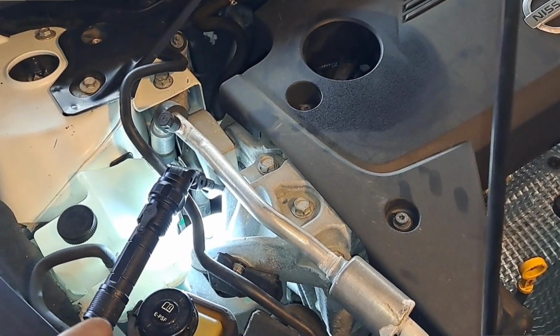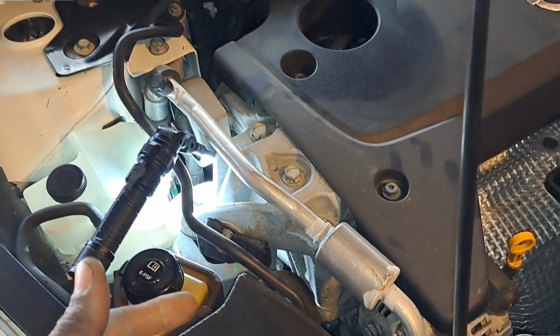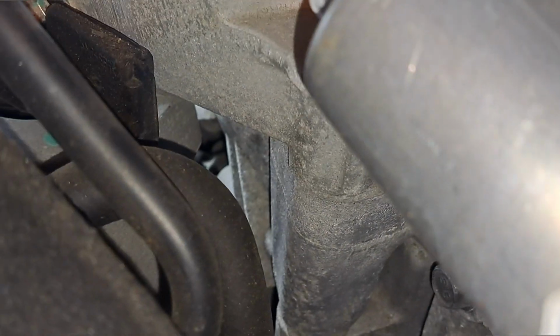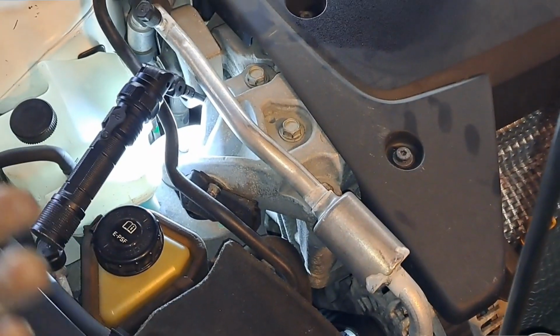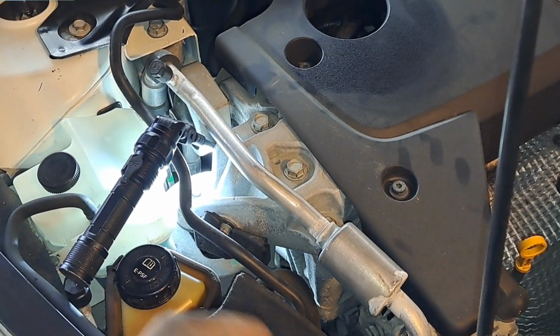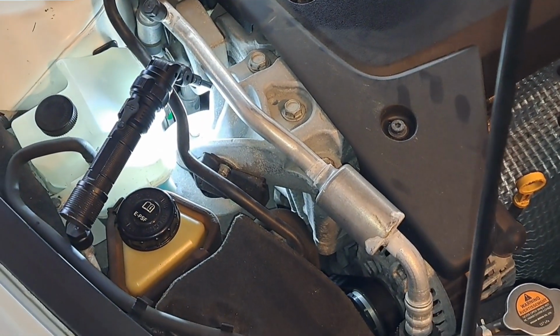I can do an amp draw. I got a couple options, I can put on my oscilloscope and pull the amps on it, but there's just no room down there to be able to do that. And I'm thinking the easiest way is likely just going to be to swap them or just pull it out, do a bench test and see if it changes anything. But I'm gonna hit it first, and if it starts coming to life, I'm gonna replace it. Just common sense.